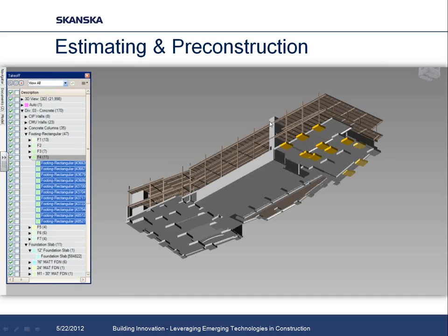Through the lifecycle of the project, this job started in pre-construction about four years ago, using Autodesk's Quantity Takeoff program. We started getting quantities of materials out of the model and found great success for structural systems, partitions, finishes, and things like that. Being able to strip these quantities out of the model really expedited our estimating process and let us spend more time during pre-construction enhancing the rest of our pre-con effort — getting market input on cost, doing constructability, early coordination and clash detection during the design phase.